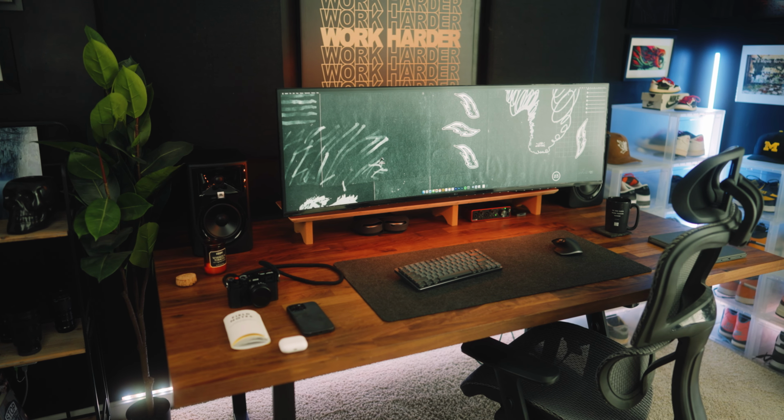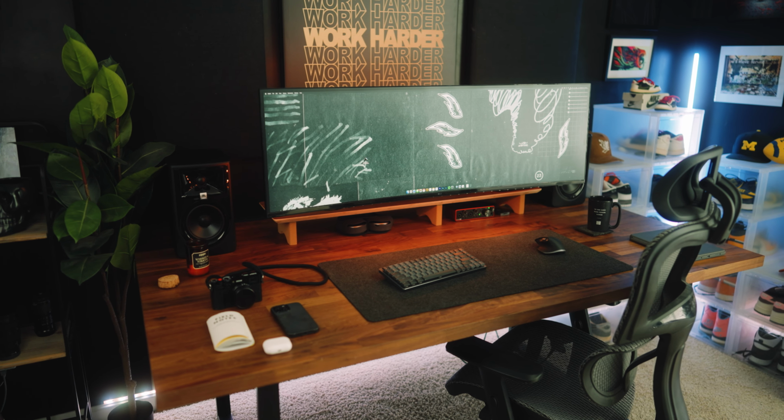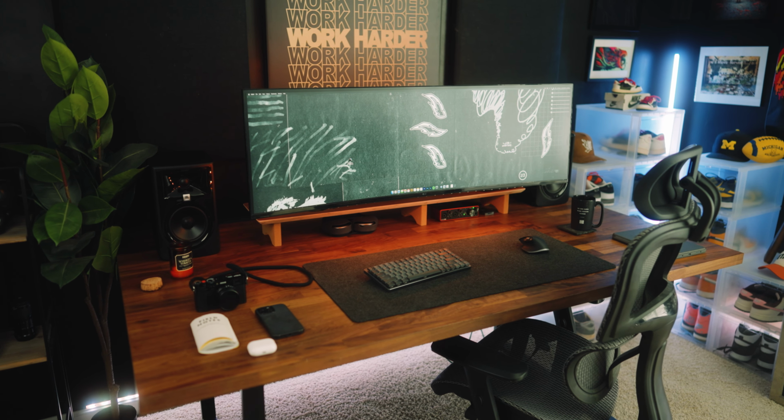Okay, today I show you how to build a badass desk setup from Ikea and Amazon, like this one, for as low as $250.